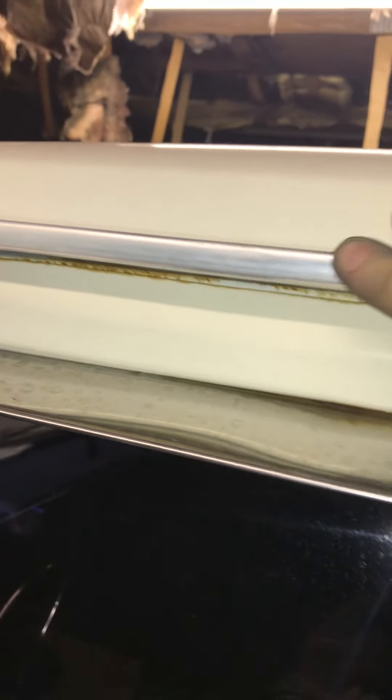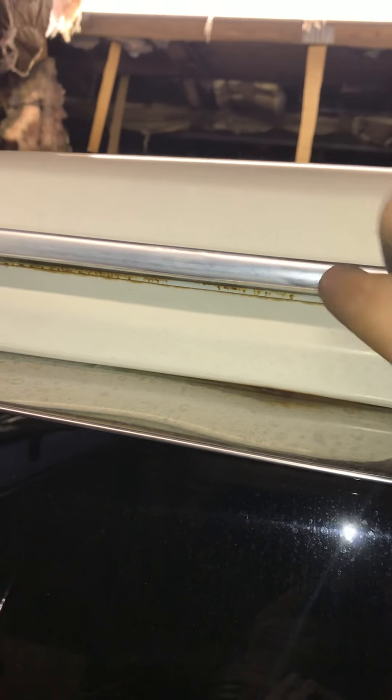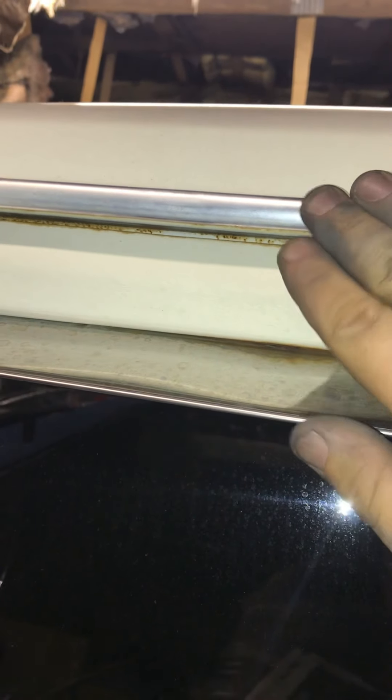In the 60s and 70s, Ford put some kind of a protective covering over their trim to keep it shiny. But the problem is over the years it anodizes, turns dull like this — it's very hard. You can't shine the anodizing, you gotta take the anodizing off. So you gotta go back down to bare metal, the way it would have been at the factory before they clear coated it or whatever they put on there, and then polish that up.